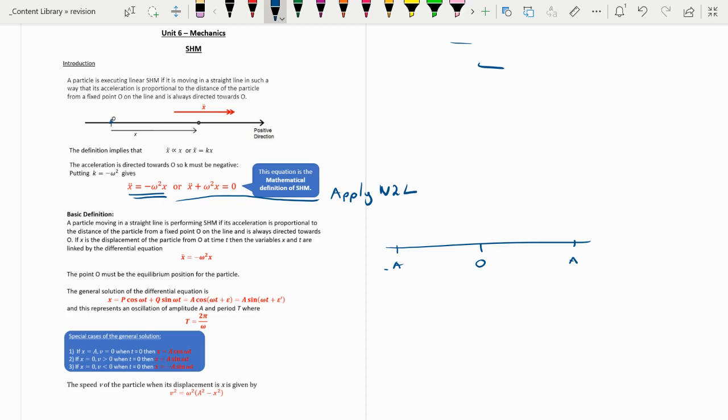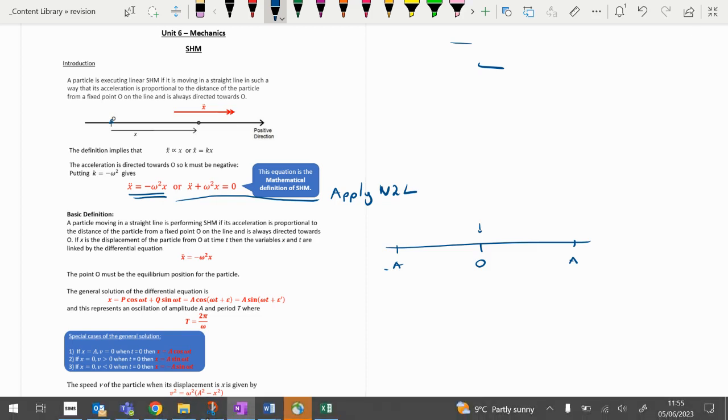We have some key points. When it's at its origin, here, it should be at its maximum speed. We do have an equation for its speed at any given point, but we can simplify that and find a maximum speed as well. My maximum speed is simply omega a. Omega is, again, just the value we get from up here. So once we've found our simple harmonic form like this, we need to find omega straight away so we can use it.